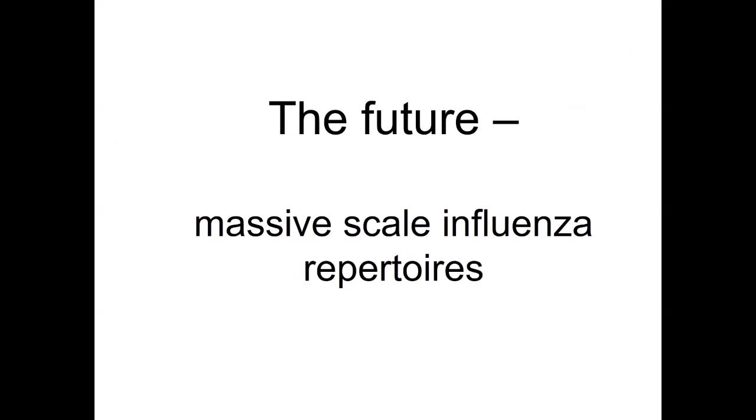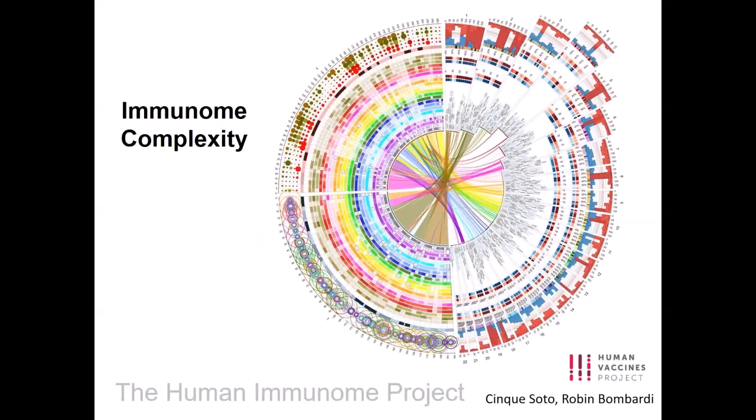So finally, what I've shown you are relatively mid-throughput techniques in which we're taking blood from subjects and making B-cell lines and screening through those with liquid handlers and robotics. And typically we end up with dozens, maybe 50 or 100 human monoclonal antibodies when we do that, and other people do very similar scale things. But I think in the future, we're going to get a comprehensive or near complete mapping of influenza repertoires because of the techniques that have come online in maybe the last 3 years or so.